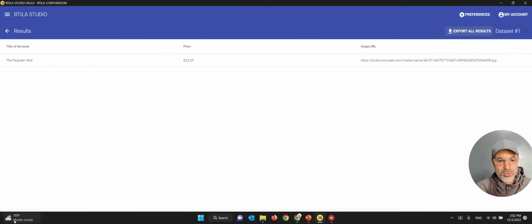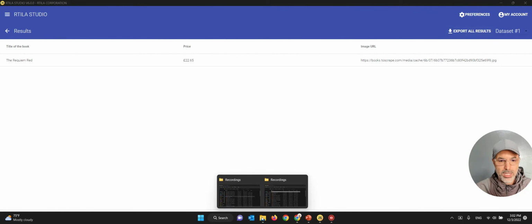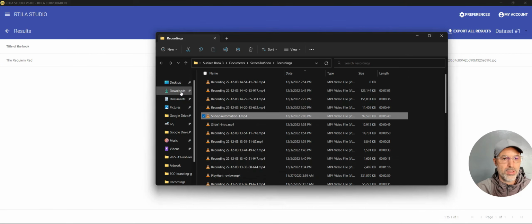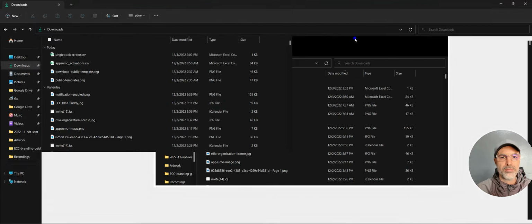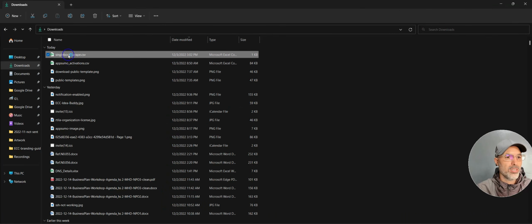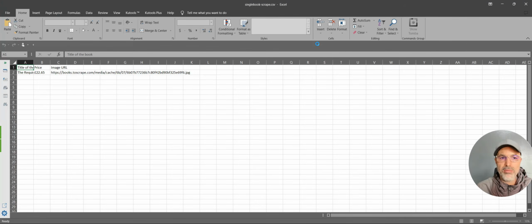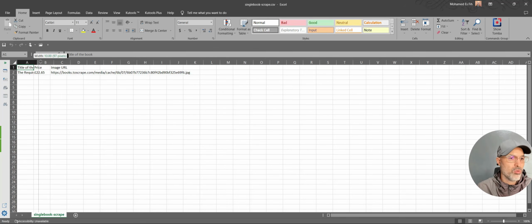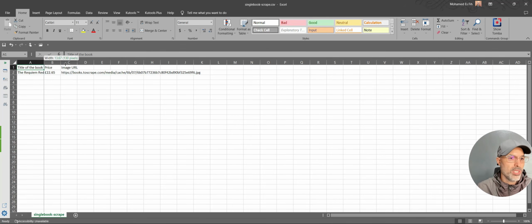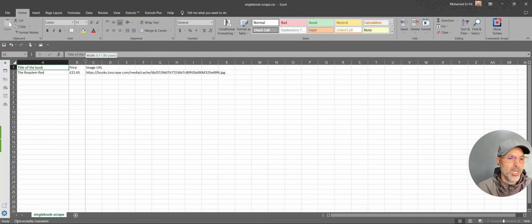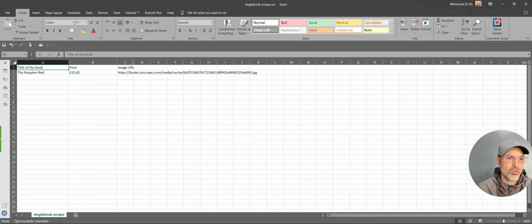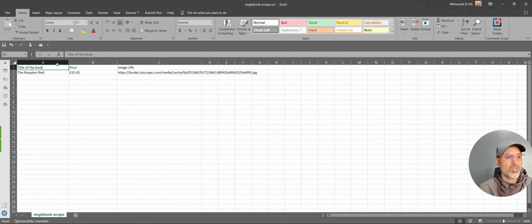I put it in the downloads folder, and now I can go into my downloads folder and I find it here. Let's open it, and I have my data in Excel. So this is very simple, but if we had much more results and if we had a loop, you could easily get an Excel file with hundreds of thousands or dozens of thousands of lines. You have all the 3 columns, and each line will be one data. So this is how it works.